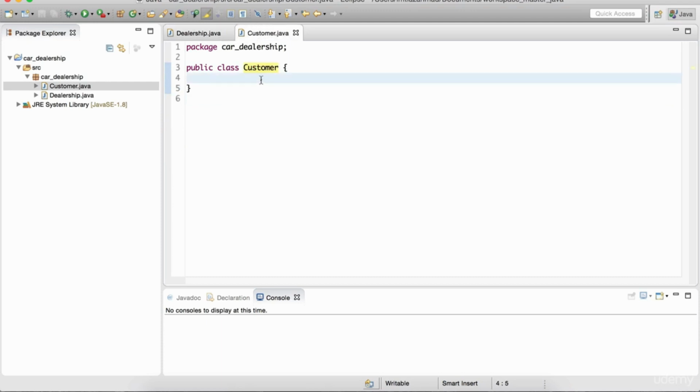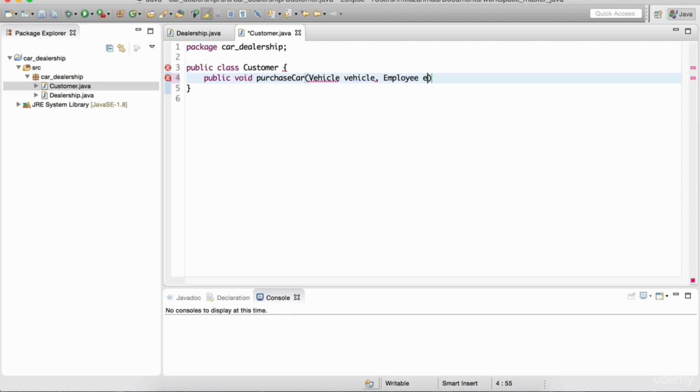So of course, what does a customer do? Well, he purchases a car. So let's define a method, and it's going to be a void method. It's not going to return anything, and we're going to call it purchaseCar. The arguments that go in here is it's going to be a vehicle, and this is of course a class that we have yet to create. It's going to accept a vehicle object. It's going to accept an employee, right?